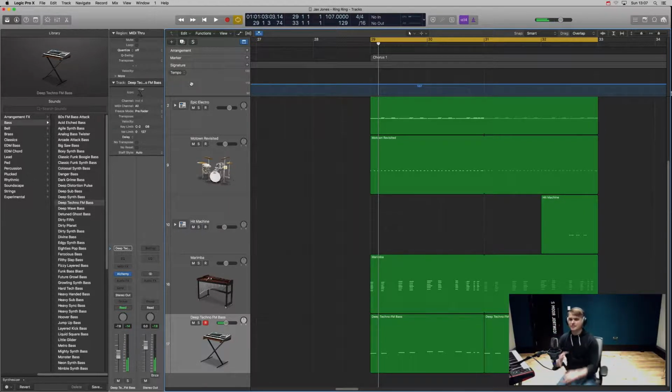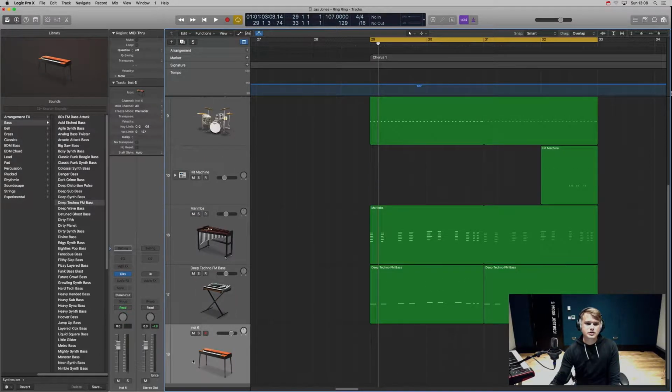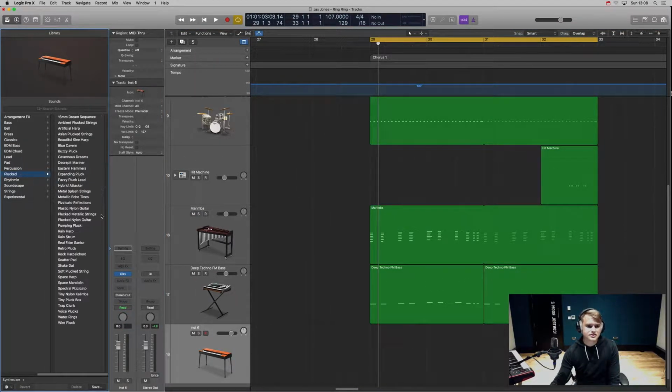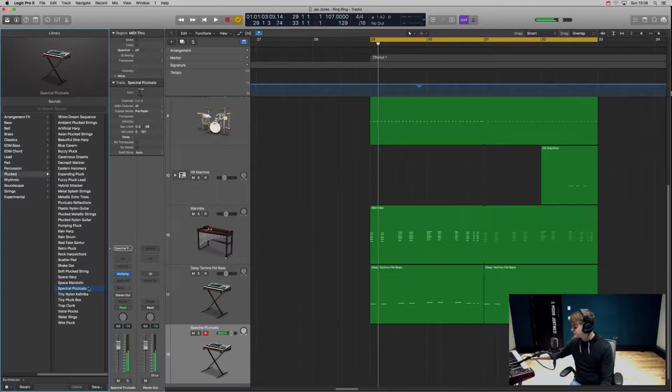So I could be playing something in, but instead of me physically playing that, Logic can do that for you. So let's just make a new instrument below. I'm just going to pick a synthesizer sound, a pluck sound, and spectral pizzicato. What's that sound like? Very dancey, probably too much, but hey, let's see what it sounds like.